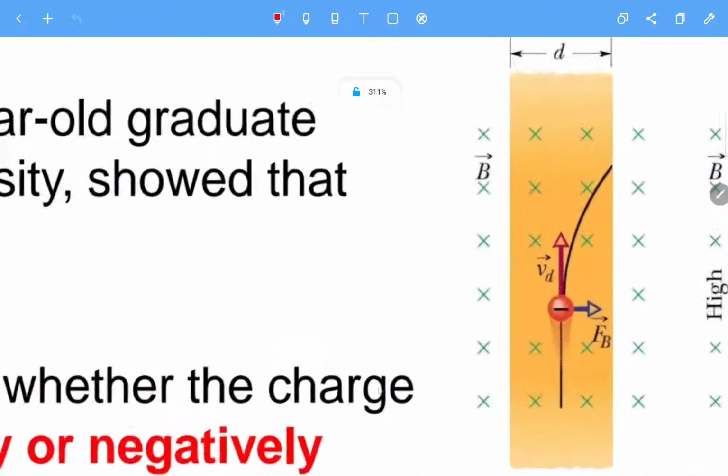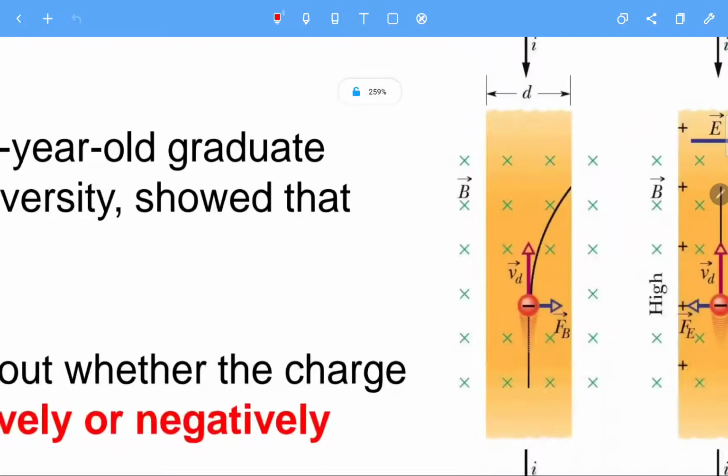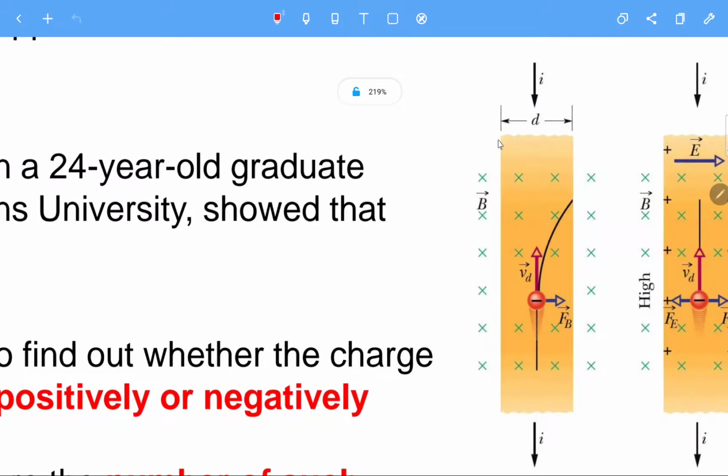which is really moving in the conductor. So now this is the setting. We have a wire. This part is the wire, and then we assume the current is going from top to bottom, going downward. And now we assume the charge is negative, which means that the charge should be moving upward.